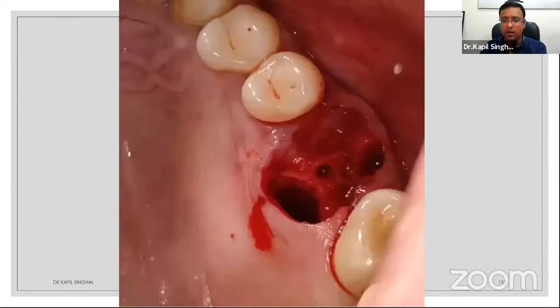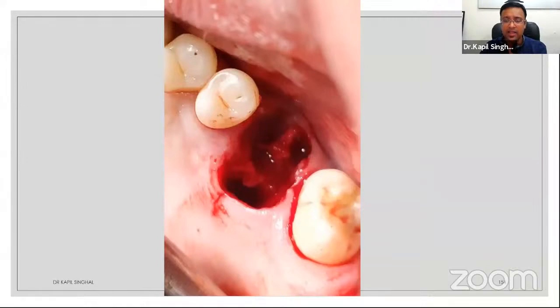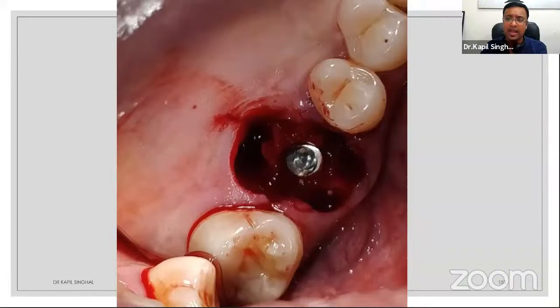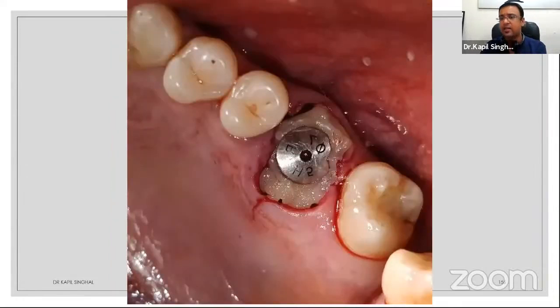We took a side cutting drill, and I make a punch hole exactly in the interdental papilla, and I drill in the interdental papilla at a very slow speed, the same 100 rpm without saline, and I keep on taking x-rays to see how far I am from the sinus. And I place my implant in the center, and I generally don't reflect a flap when I am doing an immediate implant, and I don't suture it.